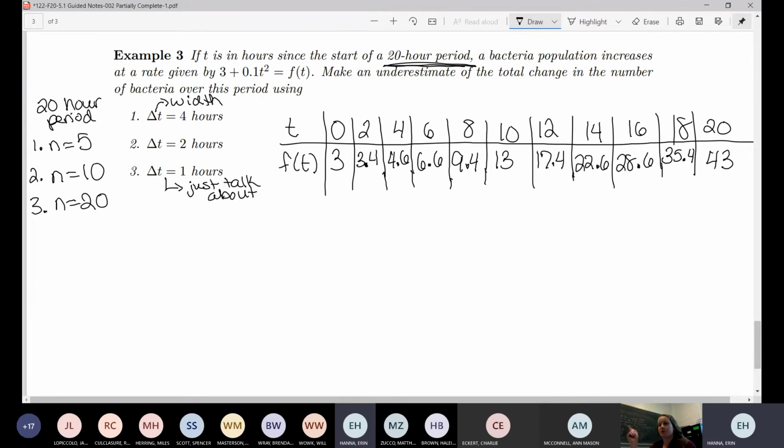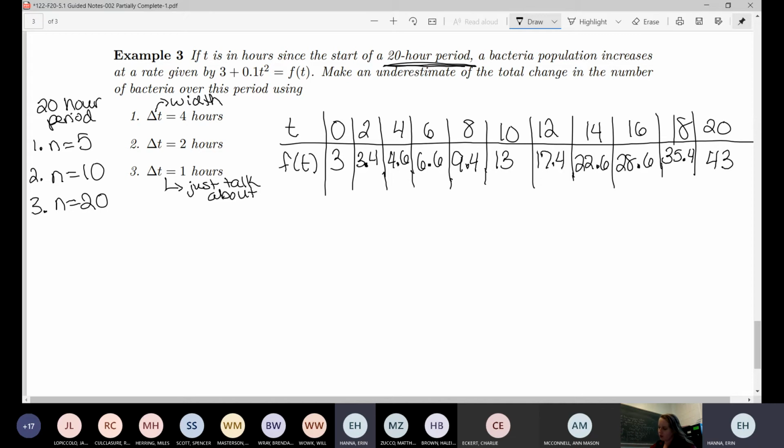We don't need all of them for the first one, but we will need all of them for the second one. Well, kind of, not really. We're going to, anyway. So that's another thing with the table examples. If you're given a table and they specify how to split up into a certain amount of rectangles, you don't always need all of the values on the table. So be really careful with the table ones, read them and see if they tell you how they want to break it up. Because if they tell you how to break it up and then you don't have to use all the values, but you do anyway, then you're wrong.